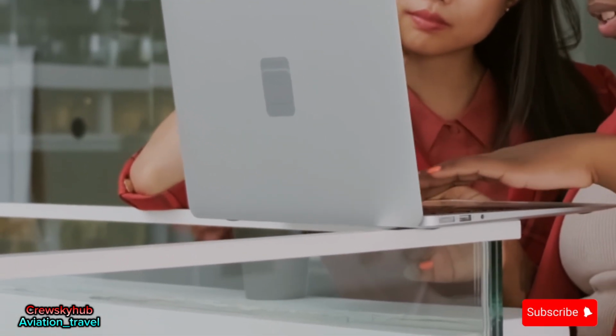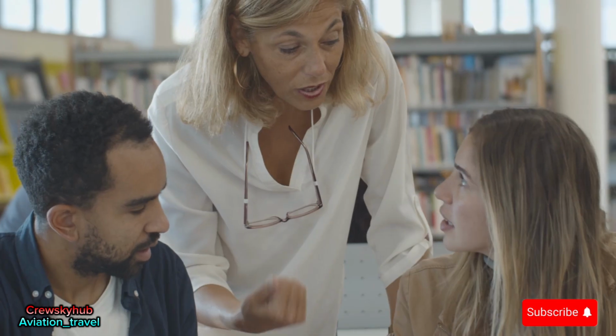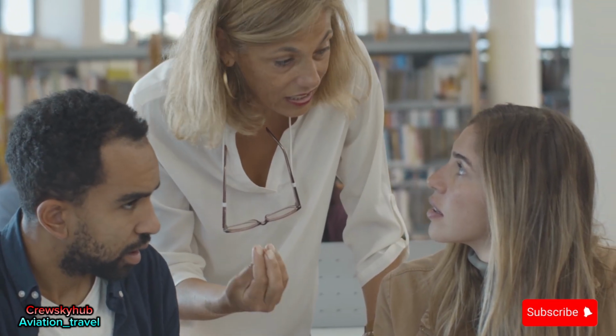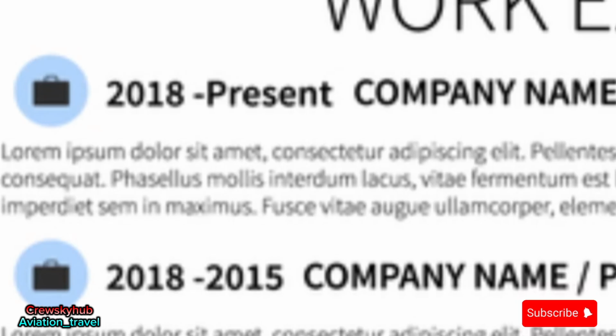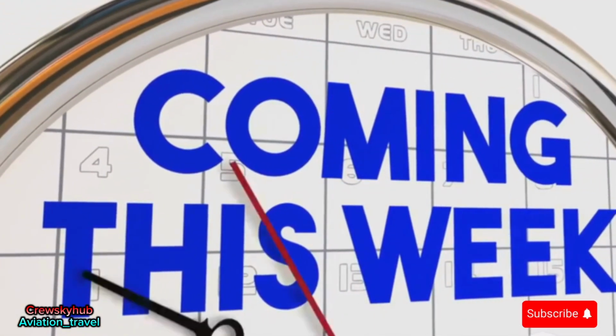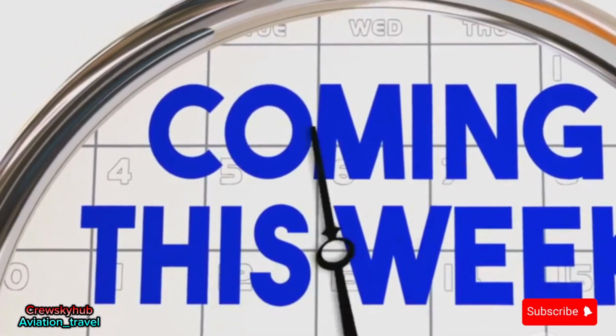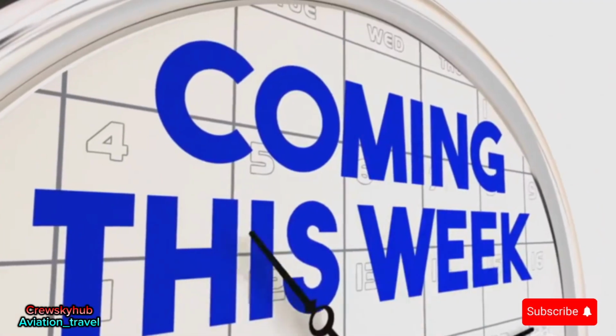Okay, let's now talk about your CV. Please make it a 1-page CV, and it should be in English. This is the type of CV the recruiter should be able to see and read everything in seconds, so keep it short and simple, but don't leave out key skills and details. I know I promised you that I will be sharing how to create the CV that will get you shortlisted with any airline. Sorry, I am yet to upload the video, still working on it. It will be ready before the end of this week.